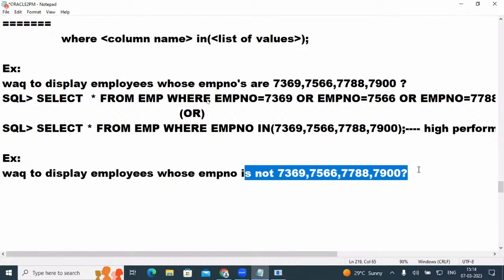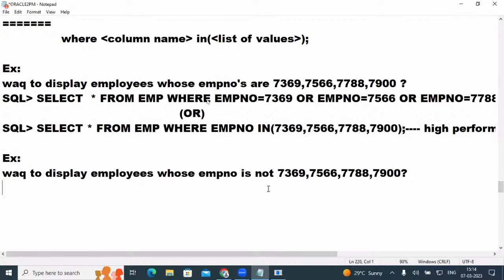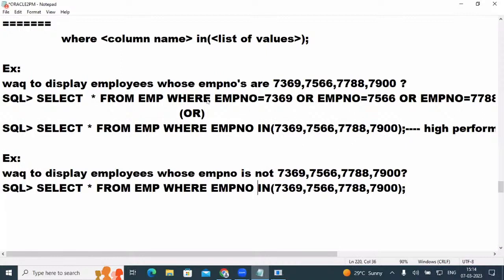Now what do I want to use? NOT IN. So the same thing I have to give, and use NOT IN here. So what does NOT IN mean? Except these values, not in the list values. The remaining values will come to us.